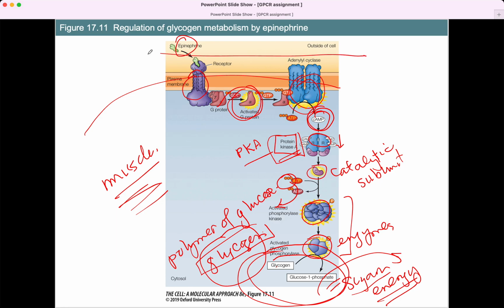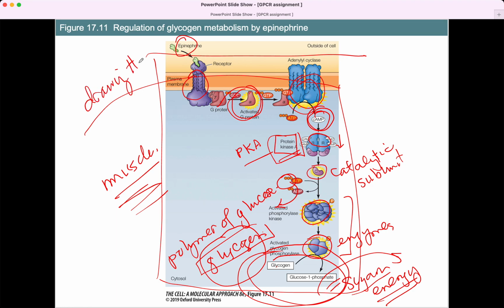And so this is the first drawing in our assignment. So do this drawing and label this. Again, we want to label epinephrine receptor, G protein, adenylyl cyclase, cyclic AMP, PKA, and glycogen making sugar. These intervening steps are not such a big deal for us. If you can include those on our drawing and be ready to include that drawing on an exam, that'll be great. And this is a great example of a very fast non-genomic response.